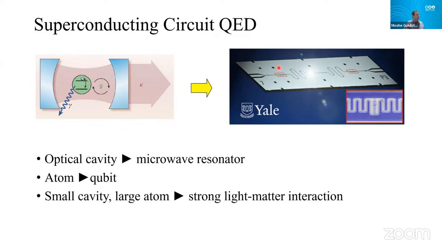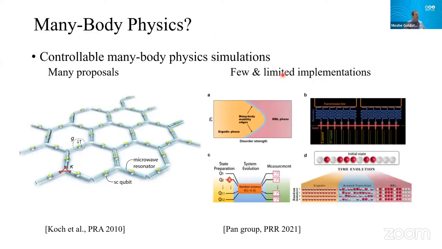Instead of the physical atom, we have a superconducting qubit. And the advantage of doing quantum optics in a new system is that whereas typically in atomic systems the cavity is large and the atom is small, and therefore the coupling between them is relatively small, here the sizes are comparable and light-matter interaction is expected to be very strong. And this motivated people to think about various ways to use that to simulate many-body physics. There are now many nice proposals, some of them related to things that we have heard about, to implement many-body models like Bose-Hubbard with an effective magnetic field, etc.